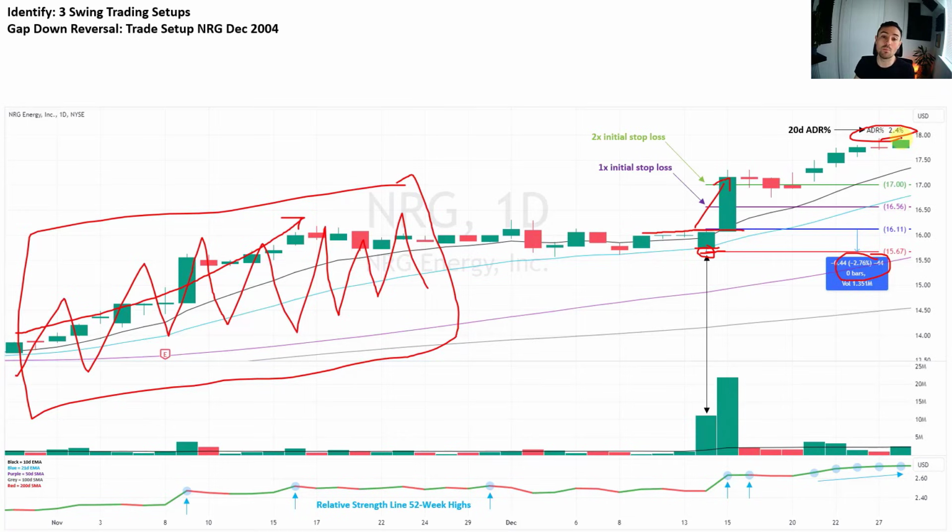Okay, it's within that 1.5% territory that we were talking about, and then it hits a 52-week high in the base, hits it post-base, it's hitting it pre-base. Strong stock. Let's go and do another one.